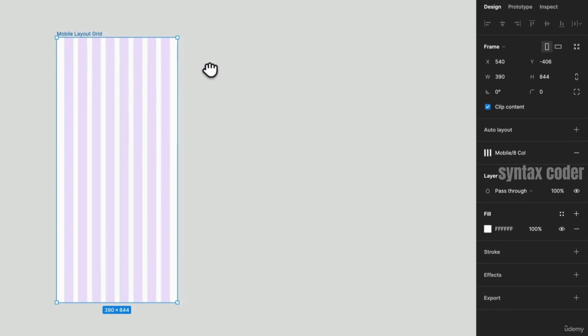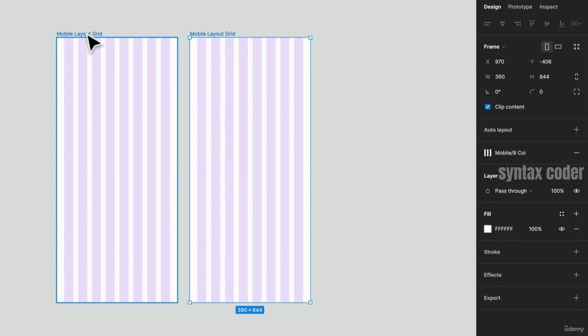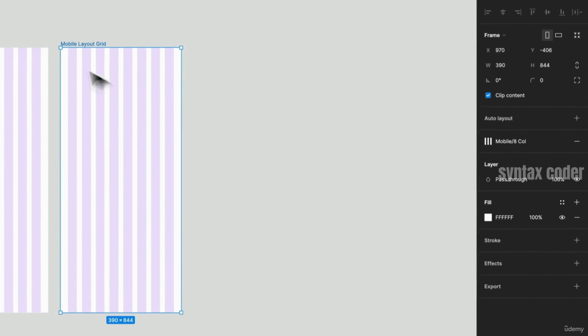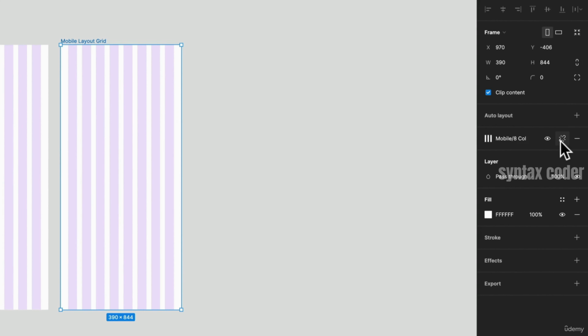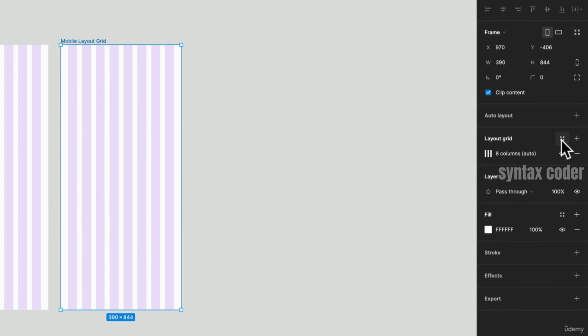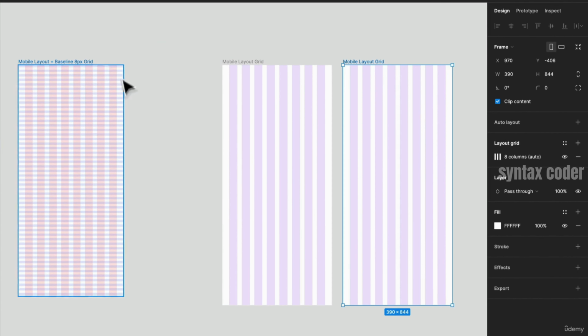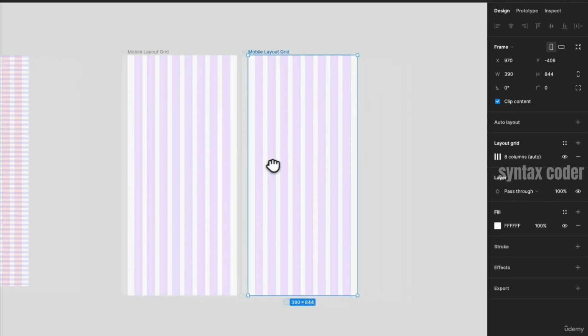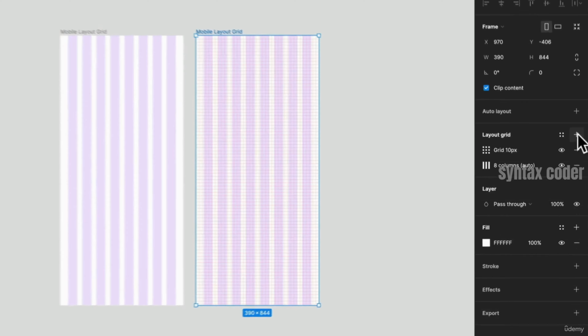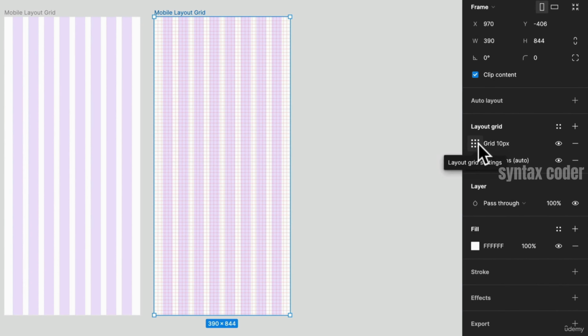And the next thing I'm going to do actually is I'm going to make a copy of this. So I'm going to Control C, Command C and V, and make a copy over here. And I'm going to detach this style because I'm going to work on top of it now. So now this is where we're going to build the actual row baseline grid. So we can actually add a grid on top. Now we don't need that one.